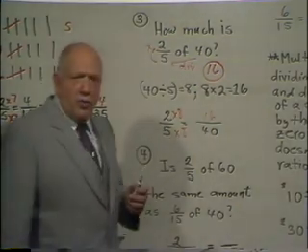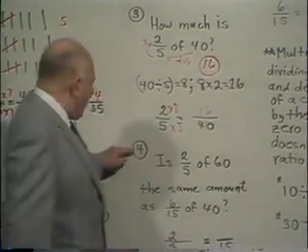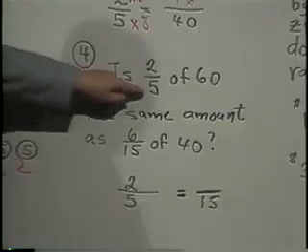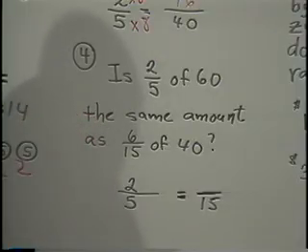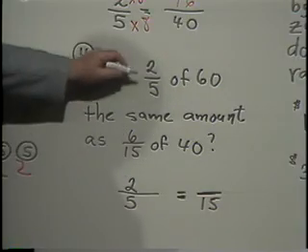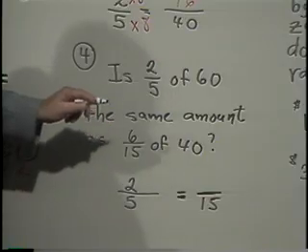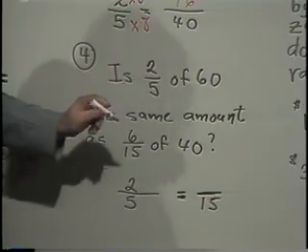And just to show you, by the way, that you really don't change the ratios, the rates this way, let me ask you this question. Is 2/5 of 60 the same amount as 6/15 of 60? You see, these two rates look different. But the interesting thing is, I'm going to try to show you that they really are the same rate. Let's try to figure out what 2/5 of 60 is.